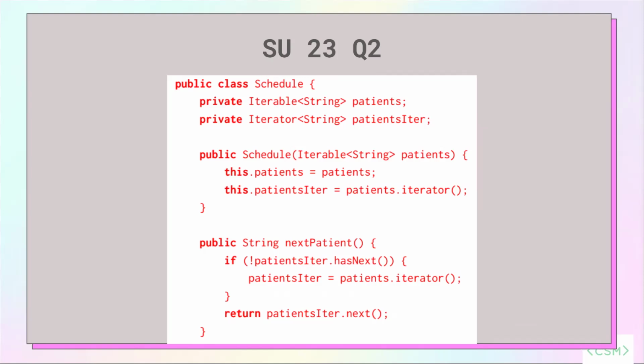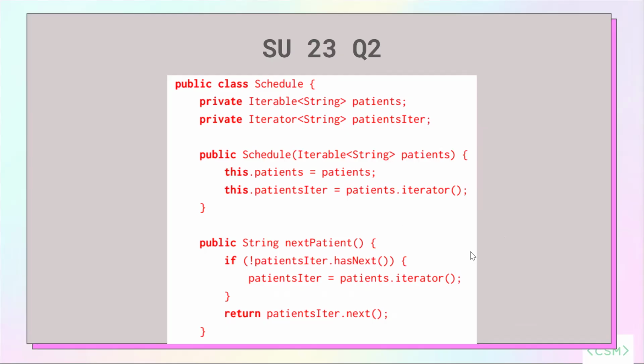Is it typically always already made, unless it's not in the interface or something? Yeah, that's a really good question. If you get a problem that specifically asks you to implement an iterator, for example, public class schedule implements iterator, that means you have to write your own next function or has next function, right?